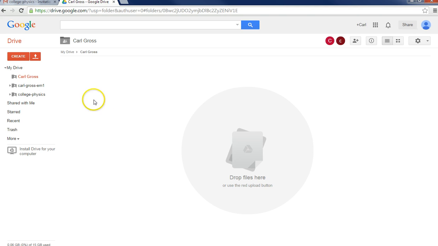Now the one difference here is if you're going to submit the assignments here versus on iNet, you will actually have to give them a name that makes sense. So for example, problem set unit 2, make sure you call it problem set unit 2 or unit 2 problem set, something like that. You won't have to put your name on it because your name will be the folder, but you will have to give the assignment a name so I know what it is.